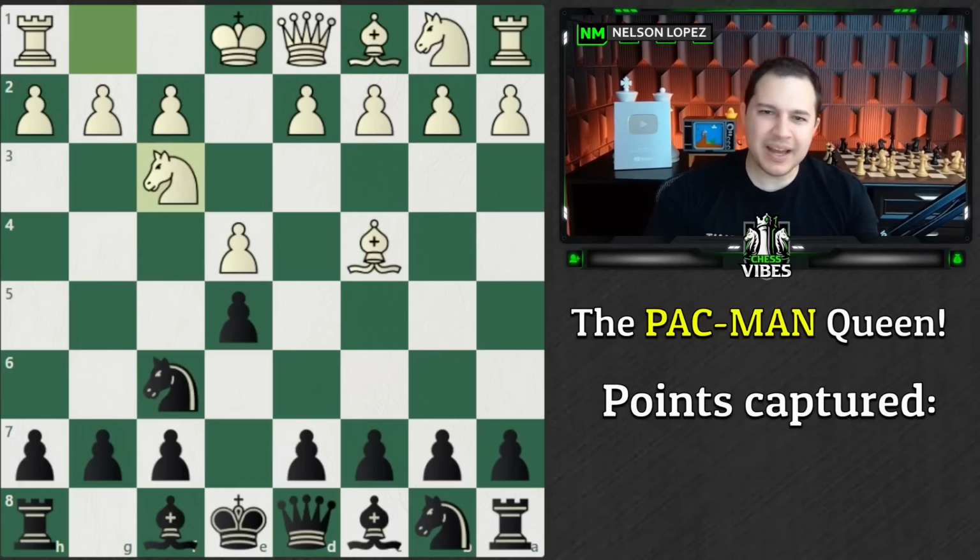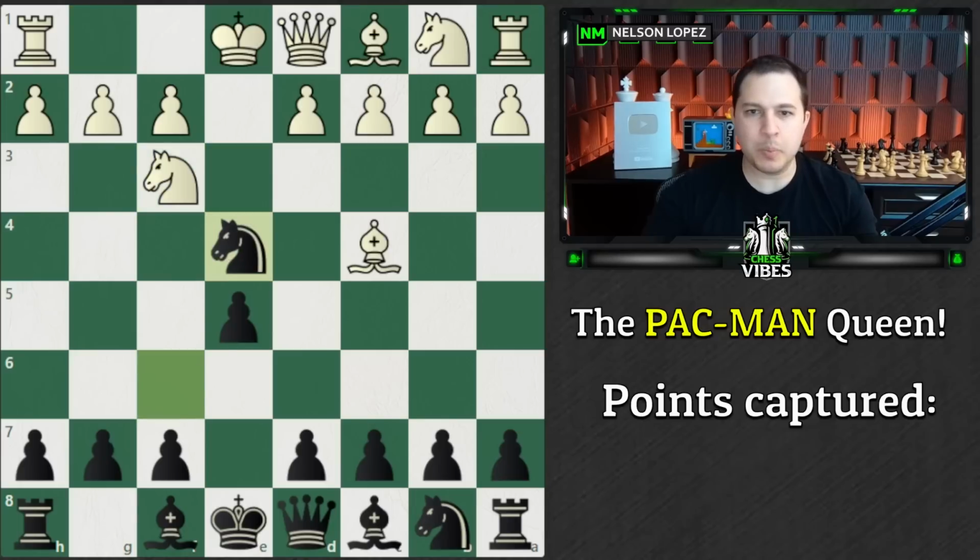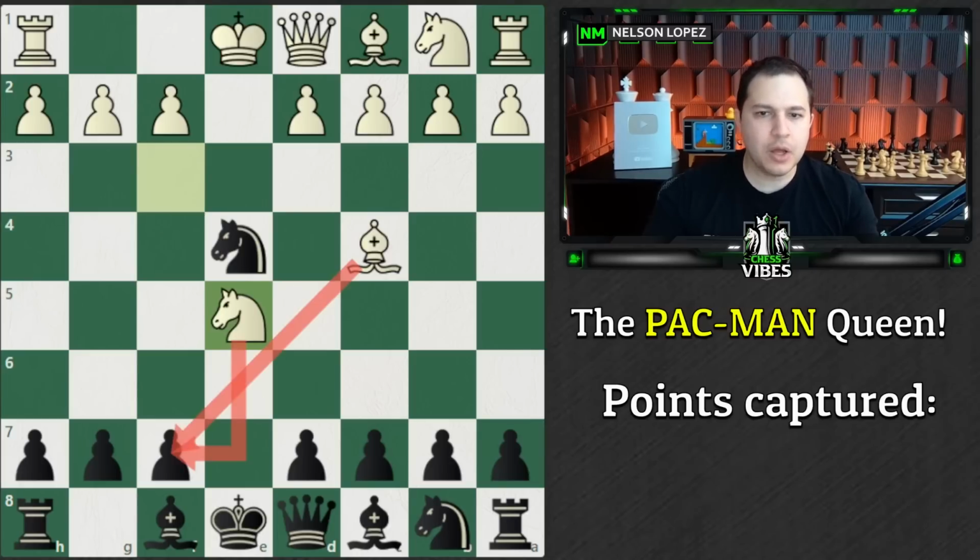So we get kind of an interesting opening here where white sort of says, you know what, I'm going to give up my pawn and just go immediately on the offensive, right? So very interesting opening. He takes the pawn, which was a good move. And now white captures here with the knight. You can see there is a threat on f7.